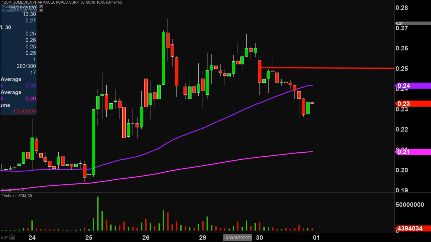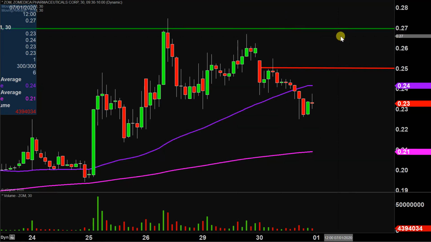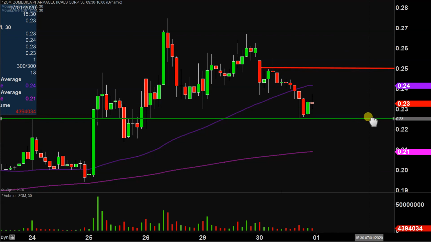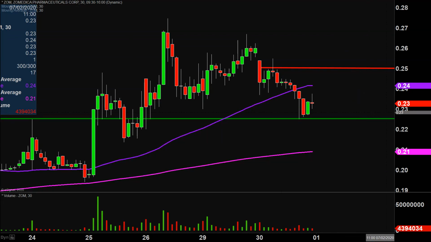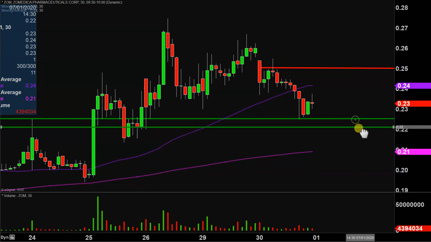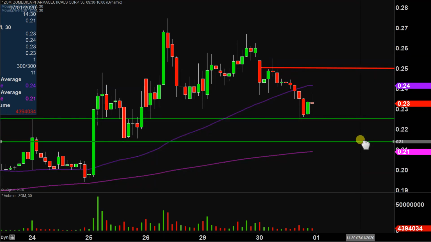Now, as far as areas of support are concerned, initial level is going to be right down here at 22.5 cents, and there's nothing fancy or complicated behind this at all, other than the fact that that's just finally where the price was at these highs and kept going down and down and down. That's where the bleeding finally stopped before a little miniature bounce to the upside. So for that reason and that reason alone, that's going to be the initial level of support.